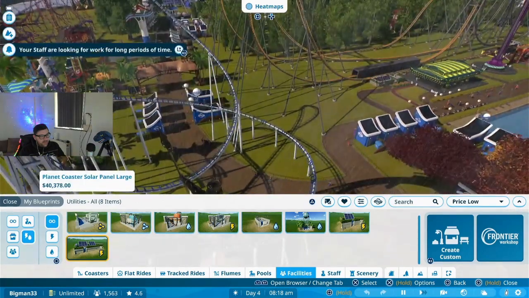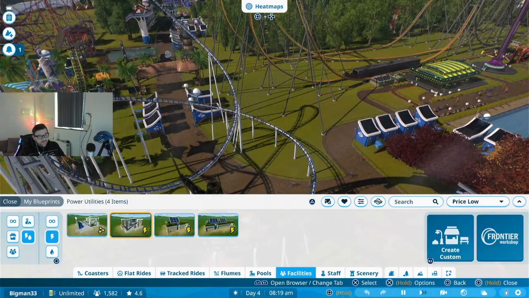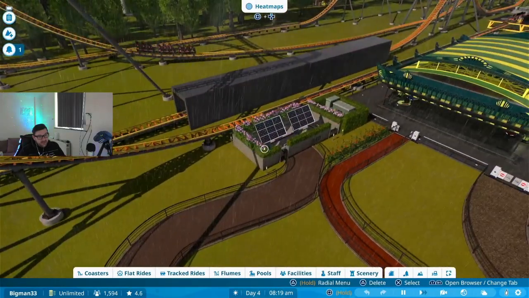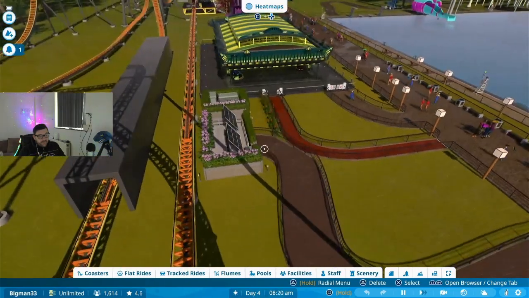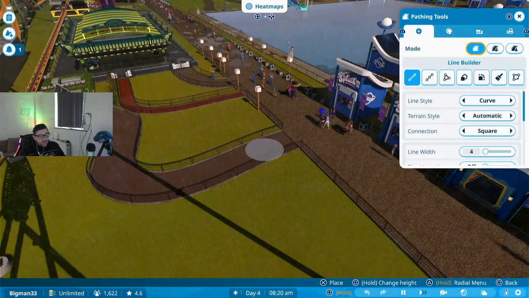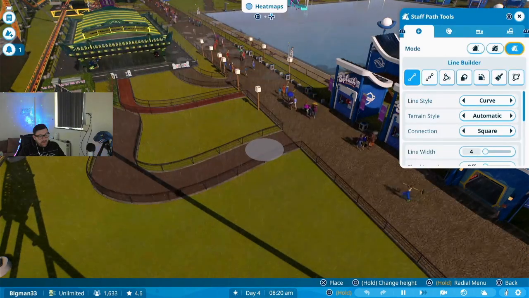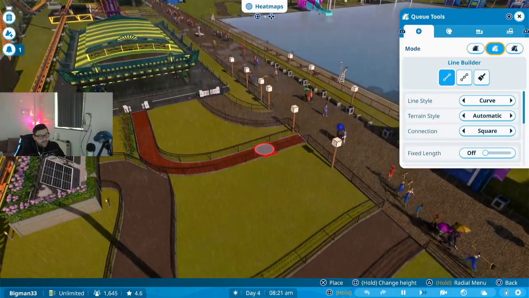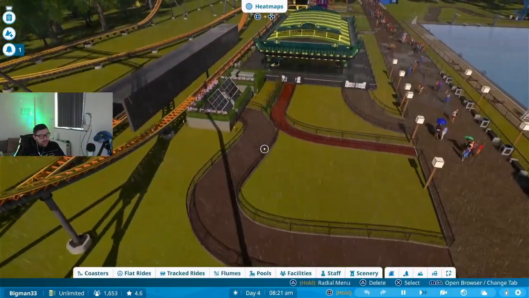Yeah, that's all new stuff. Yeah, that's solar power. That's things that you never had before as well. So, oh, nice. Yeah, adding electric generators and stuff, that's good, because you never did that in the first one. Yeah, so you need to make a path for the staff. Yeah, I see. Yeah, for staff only, yeah.